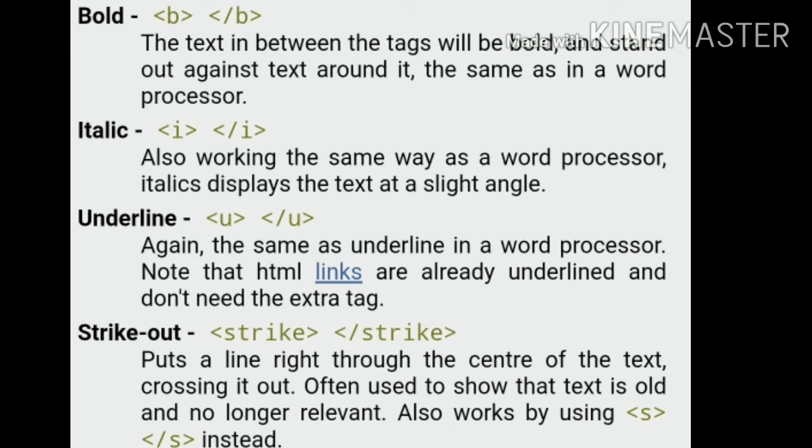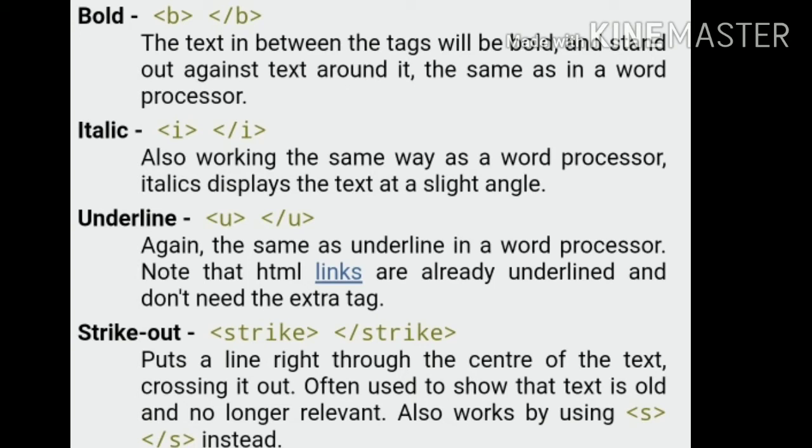There are also the ins and del tags for marking editorial changes, insertion and deletion, and more. These are some tags, and now we will demonstrate some tag actions.